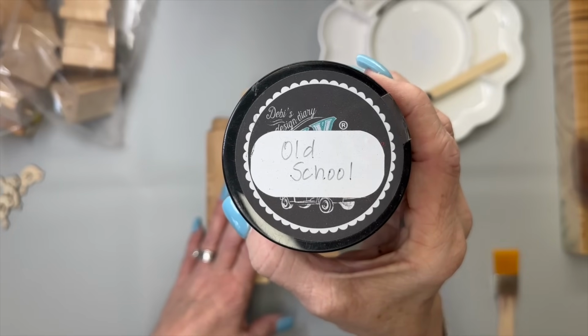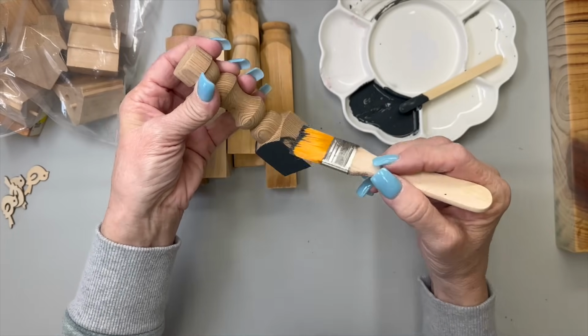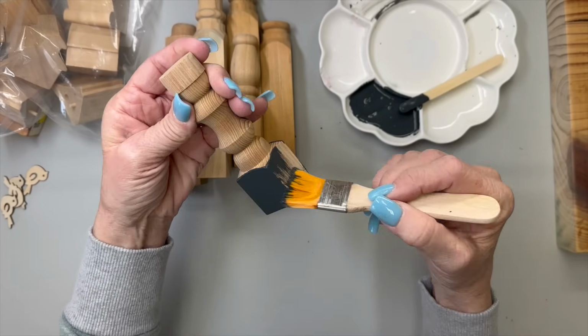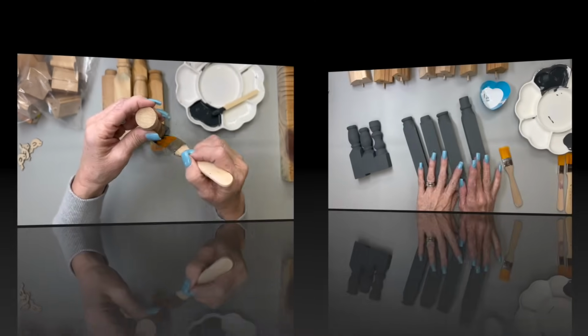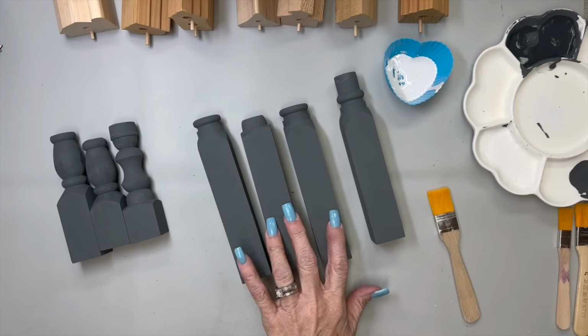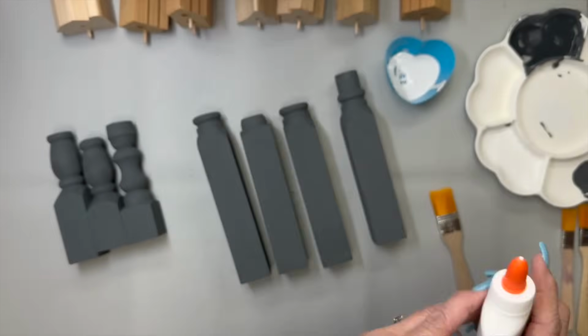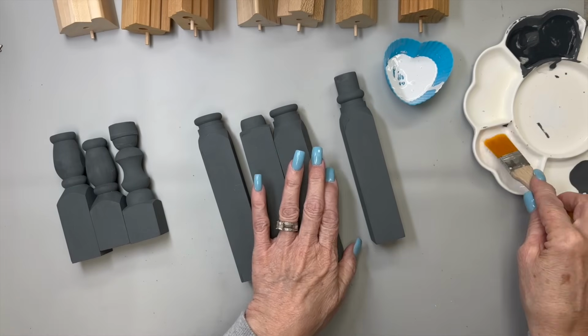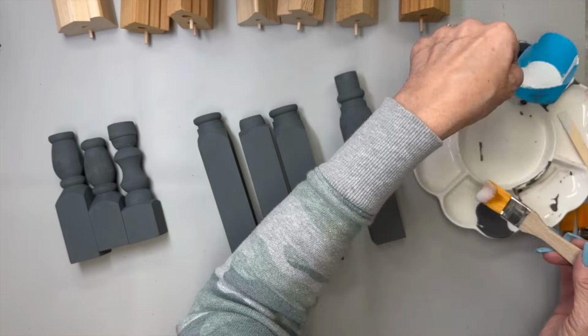I'm going to start out with Old School by DIY, and I'm going to paint all of these spindles. I only gave them one coat. Old School is a beautiful bluish gray, and I love this color, so I gave all of them one good coat. Now, I want to make these look like fence posts, like some old fence posts. So we're going to use some Elmer's glue to get our crackle effect.